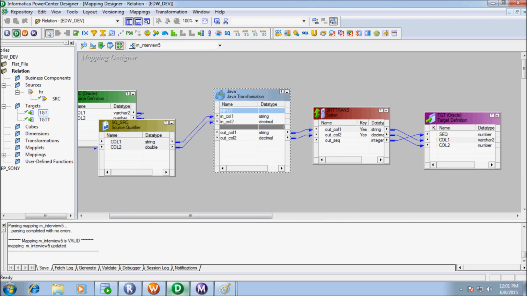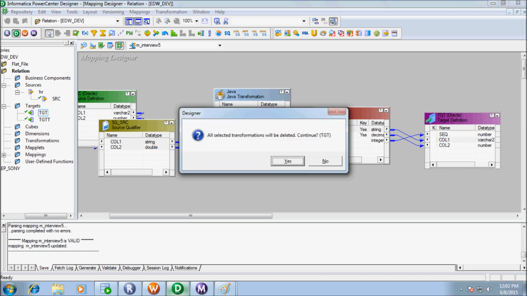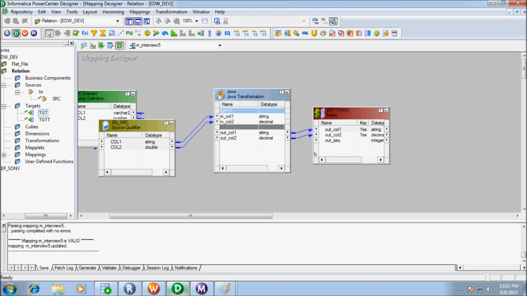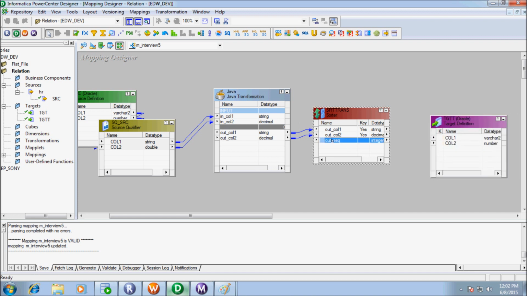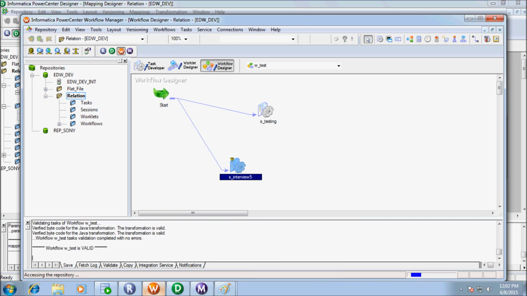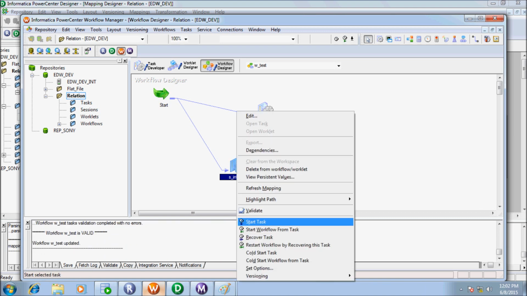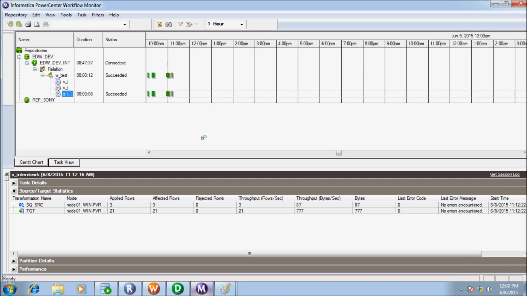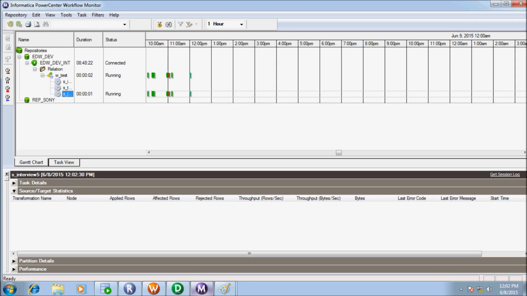Here I'm just changing the target table instead of density to the new one. Select both, Control S, replace the session and start the task. Look at here, it's in running state.